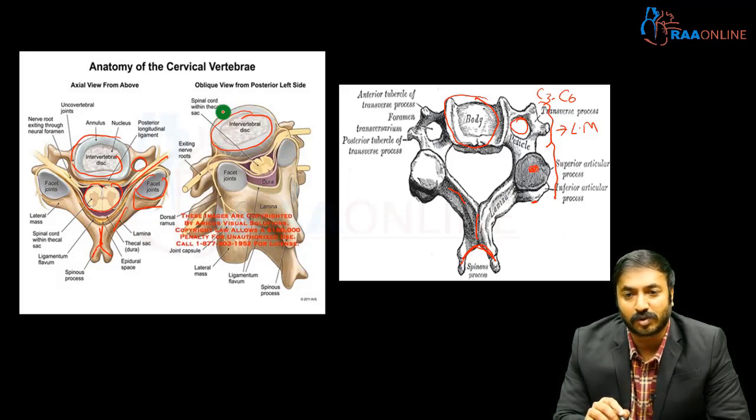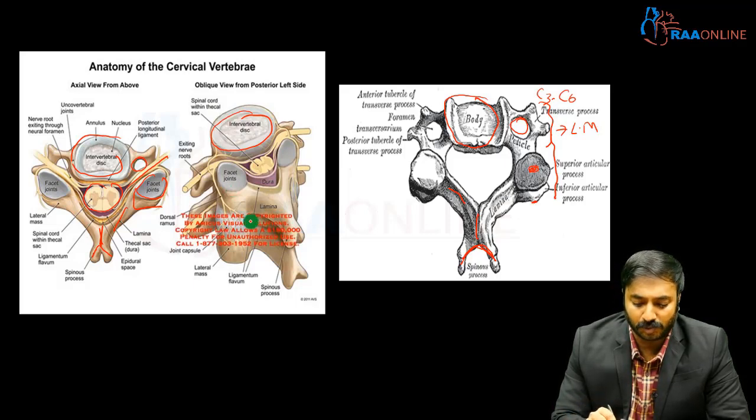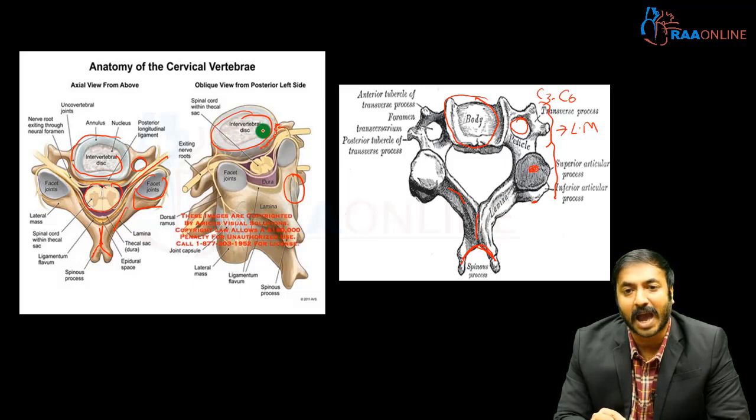More than this, you should know about two major joints in this region: one is the uncovertebral joint and the second is the facet joint. The facet joint is a capsular joint, supplied by a medial branch coming from the root itself, whereas the disc is supplied by the sinuvertebral nerve, a small nerve from the postganglionic nerve, which mainly supplies the annulus of the cervical disc, and it is richer posteriorly than anteriorly.